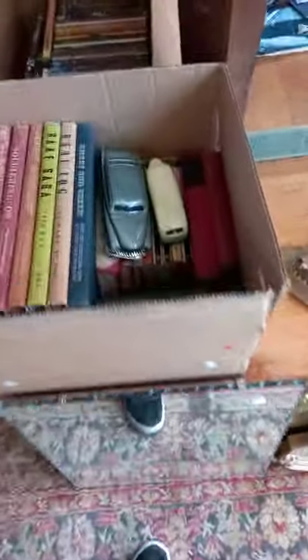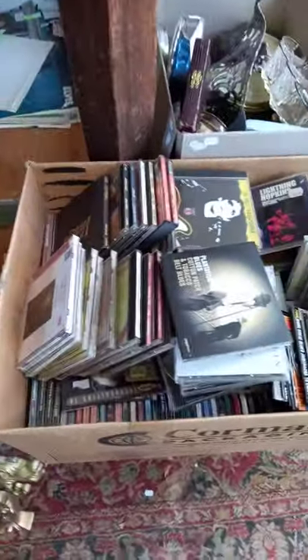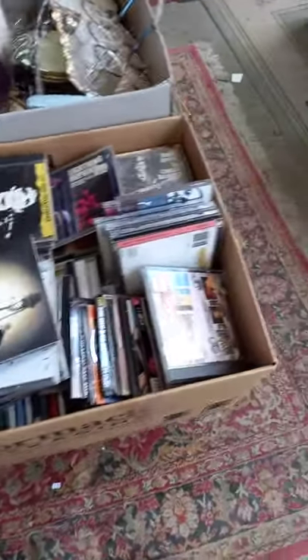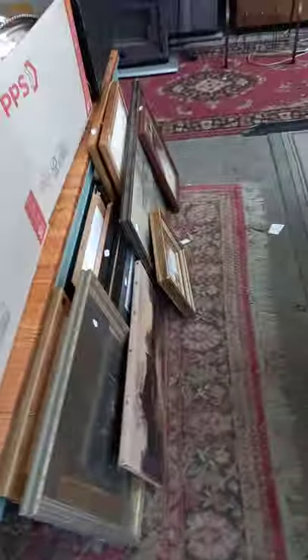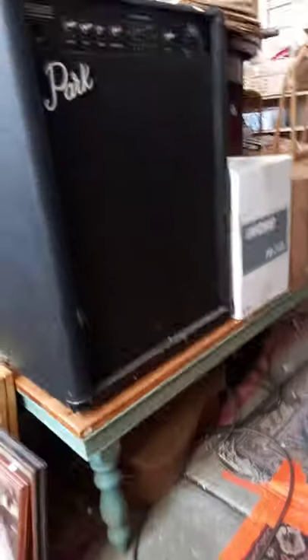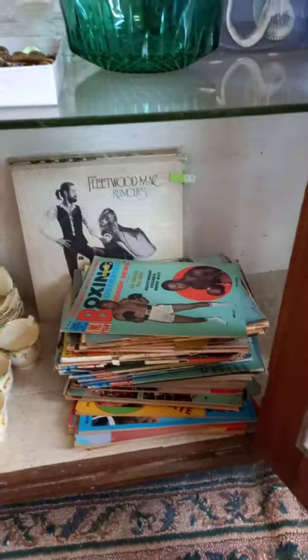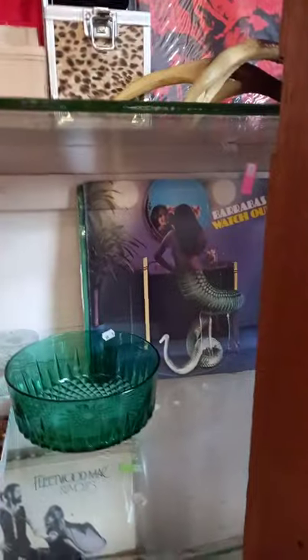Some nice little mirrors and a little sort of hall shelf. Good lot of military related books, some die casts, a great box of CDs with some cool gear in there. Some pictures and prints, a mannequin. Got a big Park bass guitar amp going with a bunch of guitars and stuff under the table. More Collingwood Footy Club gear. Lots of nice Art Deco hand-painted china tea set, some cool old boxing magazines, records.